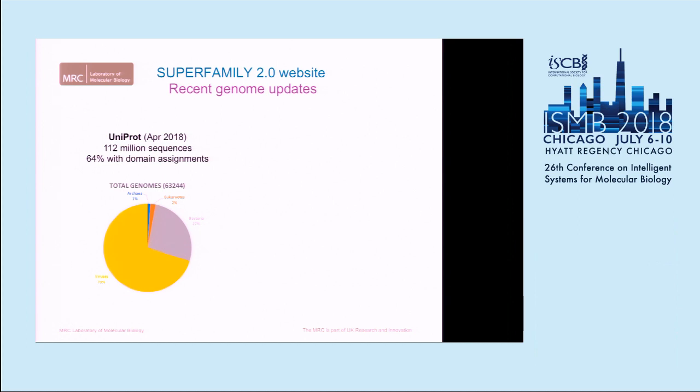You can access it. And this pie chart describes the distribution of the complete genomes present in the UniProt downloads. A major fraction of the genomes comes from viruses and bacteria. The database currently has over 63,000 genomes annotated, which you can browse. You can submit the sequence IDs of these UniProt sequences, and you would get the annotation.